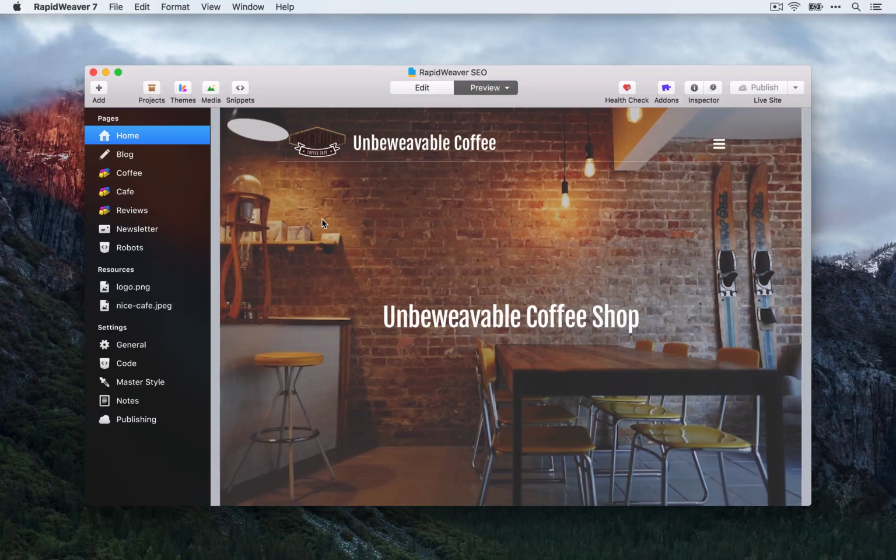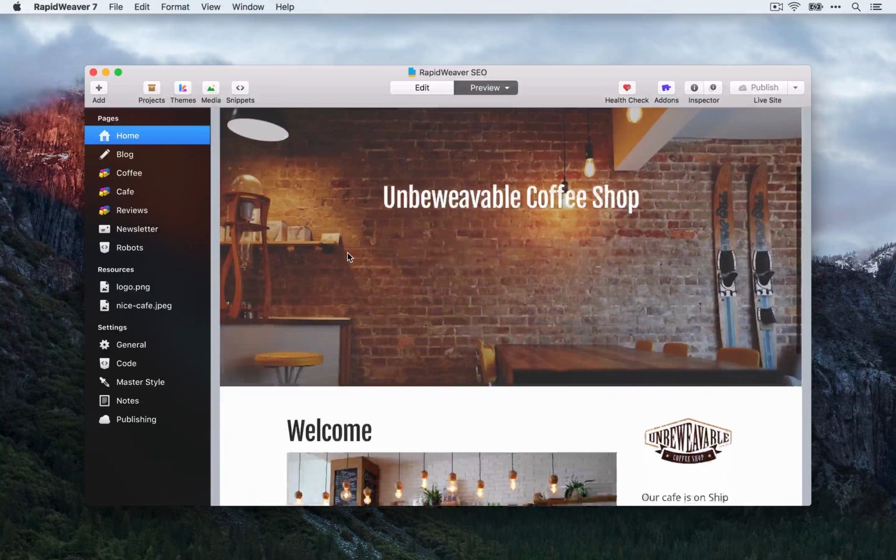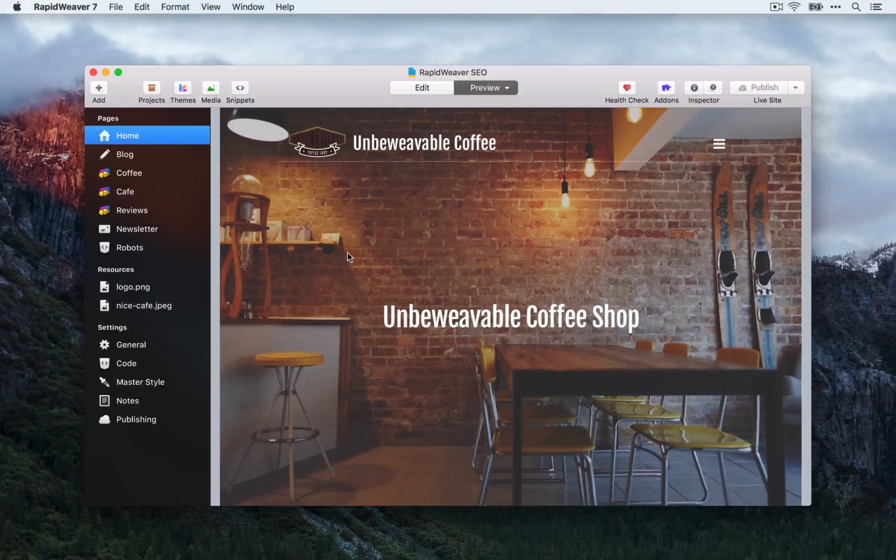So the theme we're using is the Voyager Pro theme from Elixir Graphics. This is a paid-for theme. There is a non-pro version of this theme that ships with RapidWeaver 7, so you can use that as well. It looks pretty similar. You're of course free to use any theme that you want during this series, and all of the information that I give you here, you can apply to your own RapidWeaver project. I've just set up a template site here so that we can actually go through some of the settings and changes that we need to be making throughout this series on a real site.